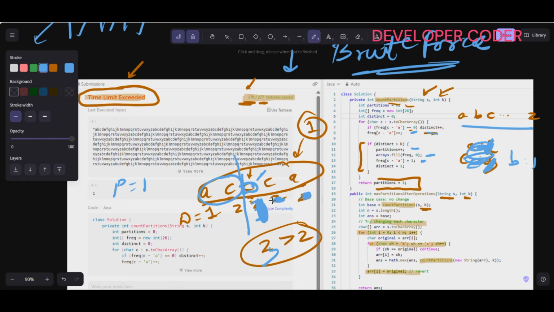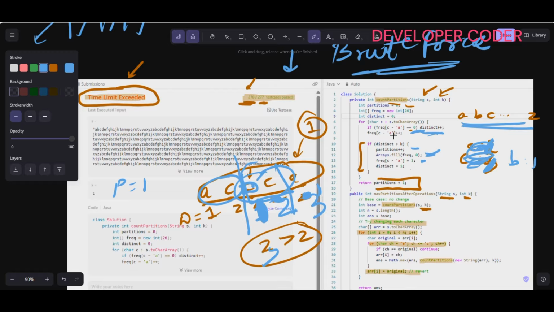Same way for b, then c, two distinct characters, right, because I'm picking this now and frequency of c is already 0 here. So c is 2, and then a here is going to become 3. So as soon as it becomes 3, I'm going to break it out also by c, so it is going to be removed, and for this a frequency is going to become 1 again, this also is reset to 0, and frequency of this is going to become 1 and distinct is going to become 1, right?